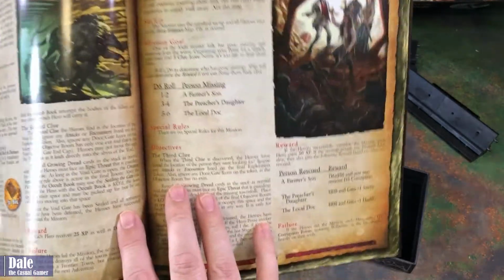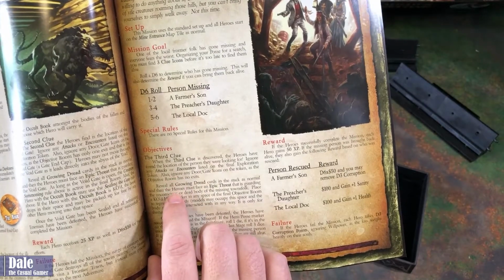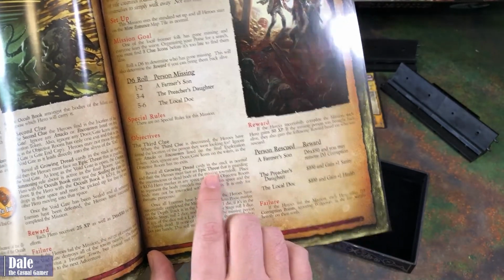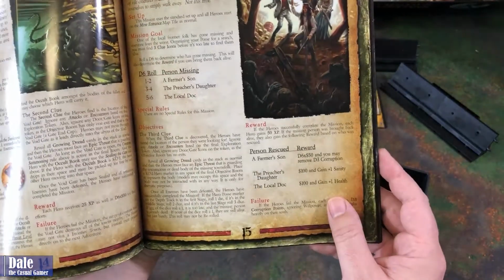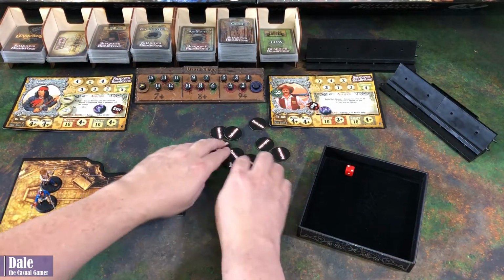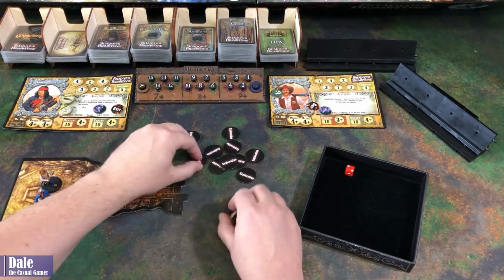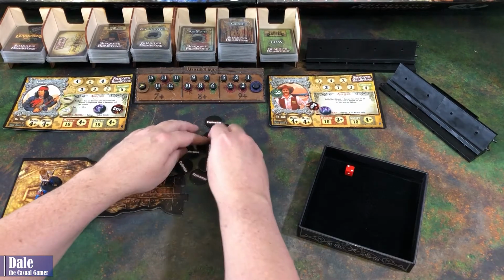No special rules. Just when we find the 3rd clue, we're going to ignore everything on attacks and encounters, reveal growing dread, and then face an epic threat. But in our case, it's going to be a high threat. And then hope. So randomize our markers here, exploration tokens. Oops, randomize them again, I'm going to knock him over.